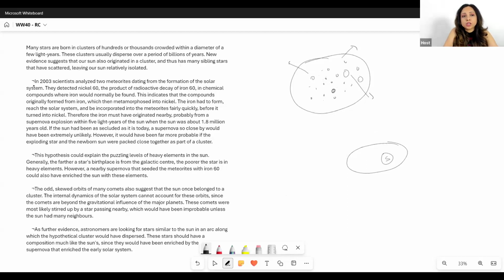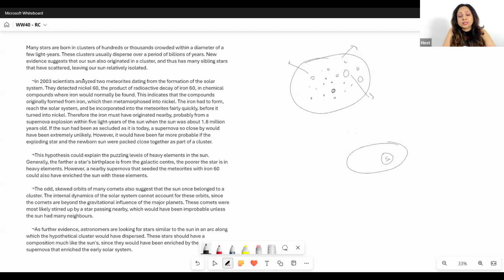Okay. In 2003, scientists analyzed two meteorites. Now, you know what meteorites are, right? Small, let's say, pieces of rock, pebbles, etc. So, tiny pieces from meteors, right? And do we know meteors? Okay, again, this is something that you might be required to know, that meteorites do hit our atmosphere as well. So they do enter the Earth's atmosphere and then land on Earth.